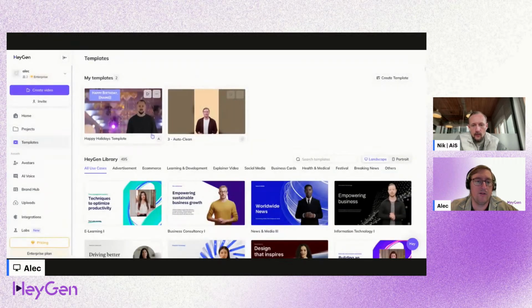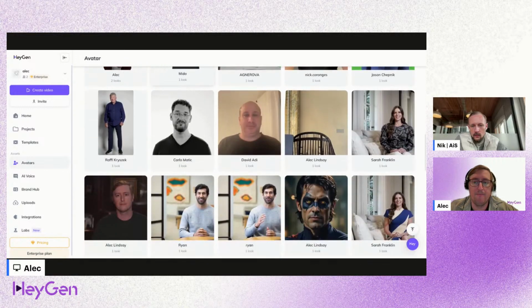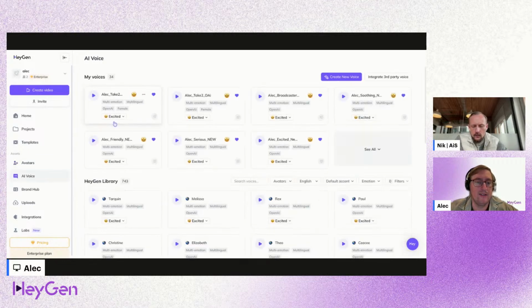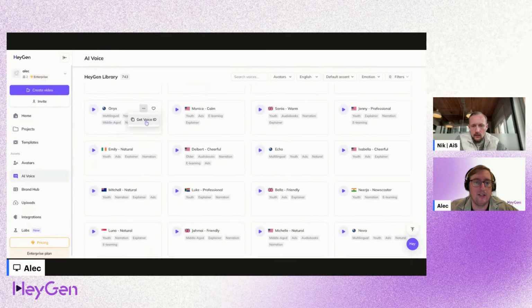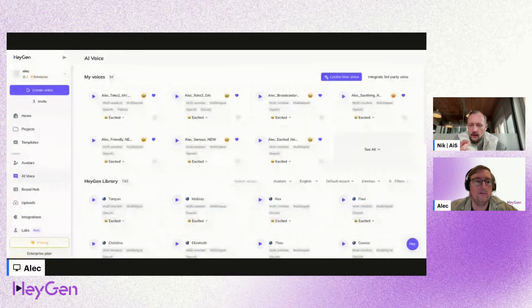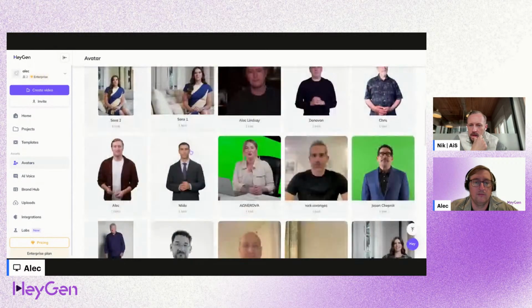So I'll just do the first part quickly. To get the template ID, you just hover over here, the 3 dots. You can grab the template ID. Same thing with avatars. If you want to go and look at different avatars, you can hover over it and copy the ID. So you can get them all there. And same thing with voices. If I want to grab a particular voice, I can just hover over it and get the voice ID. Could you go back one more time at avatars? Mm-hmm. On professional ones?